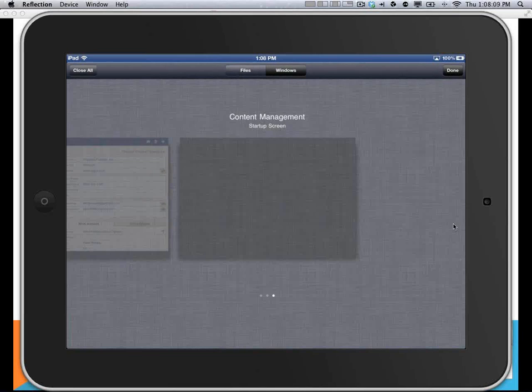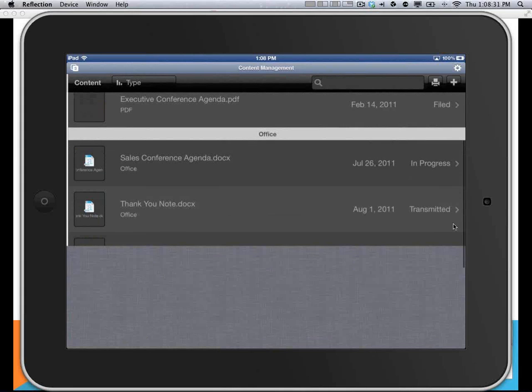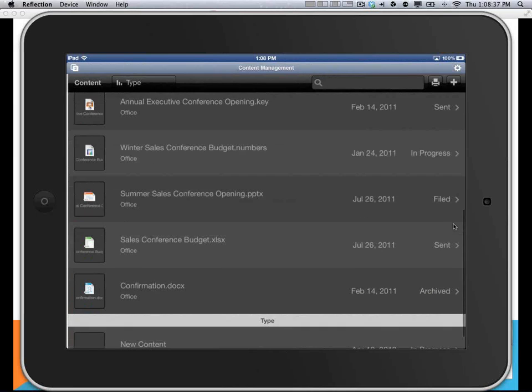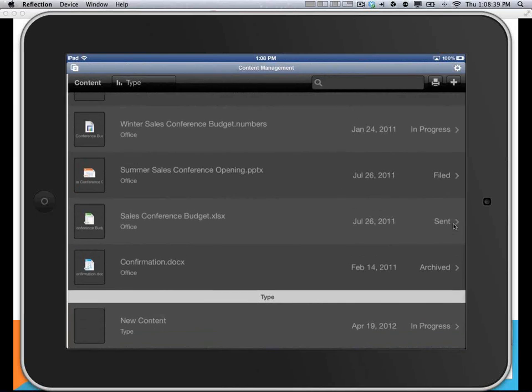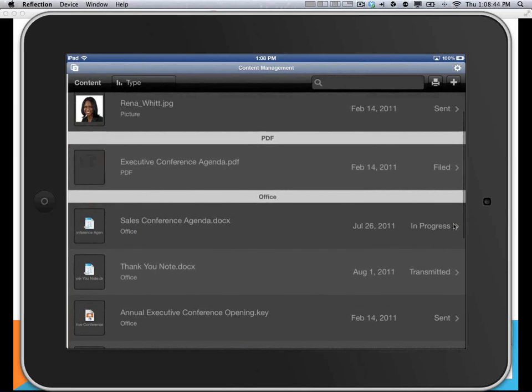The next one is Content Management. We'll talk more about content management relating to FileMaker Go in a moment. In fact, we're going to come back to this database. But for now, realize there's a database that's pre-installed that already has some content in it. By content, we mean electronic documents, images, PDFs. If I scroll down, you'll notice some Word docs, a Keynote presentation, a Numbers file, and so forth. Let's go ahead and head over to this PDF real quick.